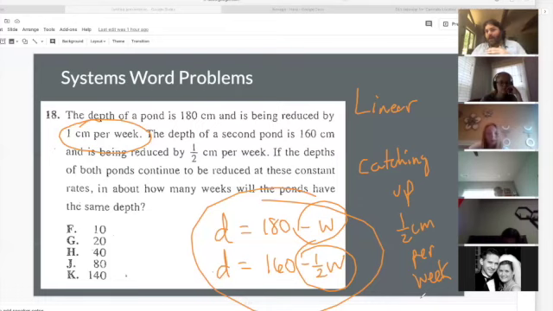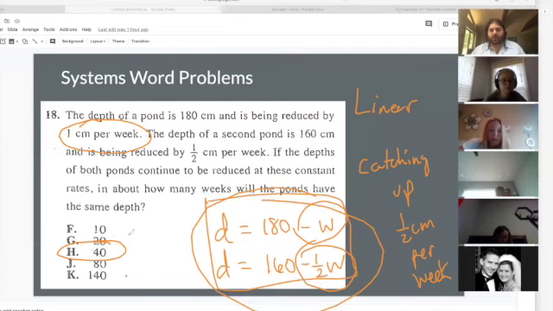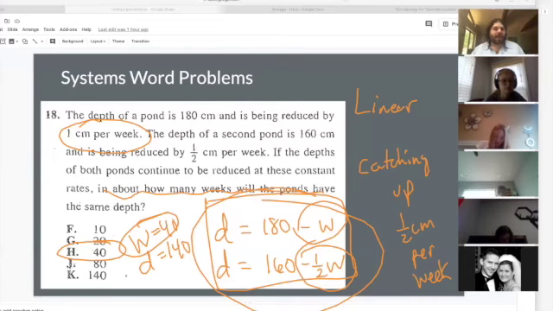So it's got to make up 20 centimeters. It does half a centimeter per week. That's 40 weeks. So sometimes these can be done in a creative way, like the distance between the two things and then how much faster it's gaining on the other one. It would take 40 weeks. So there's a creative way to do that one. But really, solving this system is going to give you W equals 40, and then the D will equal 140. Depending on what they ask, how many weeks, that's W. So W equals 40. If it said what depth would they be at, that's when you would use the 140. But because it's not asking that, we're using the 40. Okay.